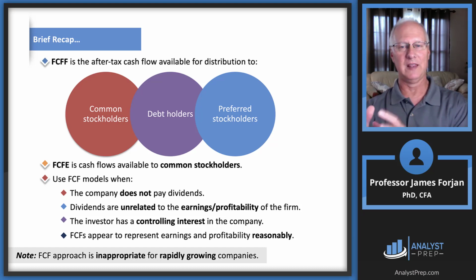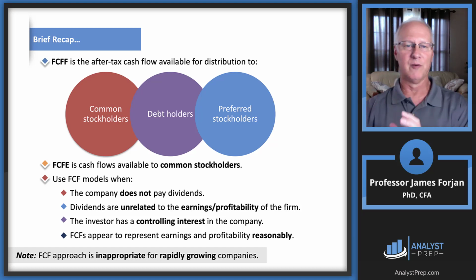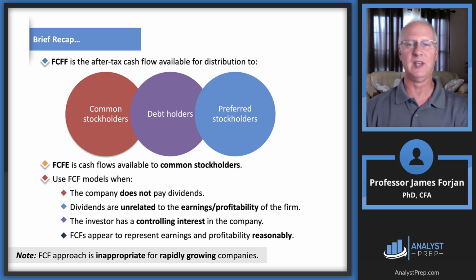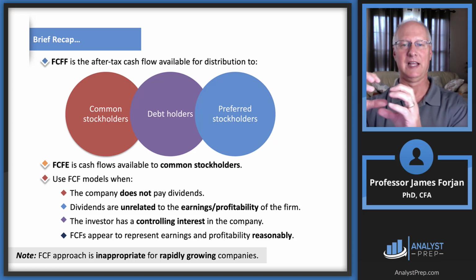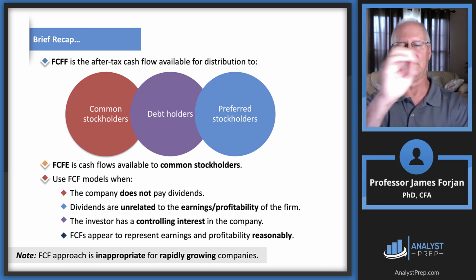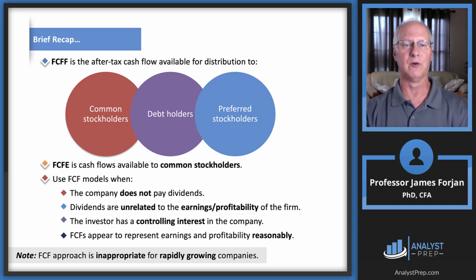Now, I will say this, the preferred shareholder blue circle over on the right, for most firms, that doesn't even exist. And for firms that have preferred stock outstanding, that circle is really kind of tiny. Can you see that there? Nevertheless, the reading talks about preferred shareholders, so we need to make sure that we include that. Although I tell my students regularly that I don't really have hardly anything interesting to say about preferred stock.